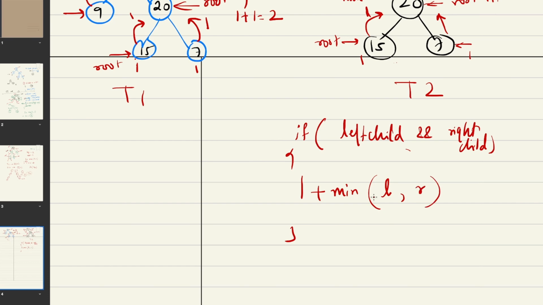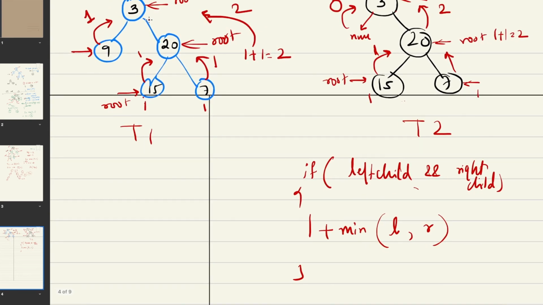Can I do that? Yes, think about this. Because of this condition, this tree was giving a correct answer. When you are trying to calculate the minimum depth, looking at the root node, there was a left child and there was also a right child, correct? And that's why we applied the formula 1 plus minimum of left comma right, and it worked, and we got the correct minimum depth for this tree.